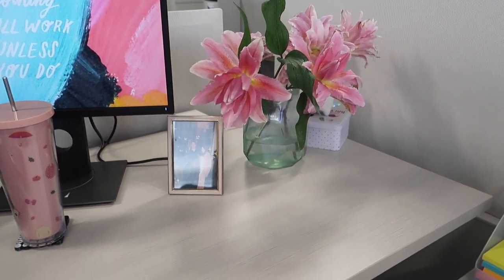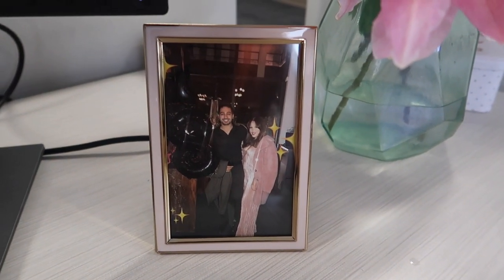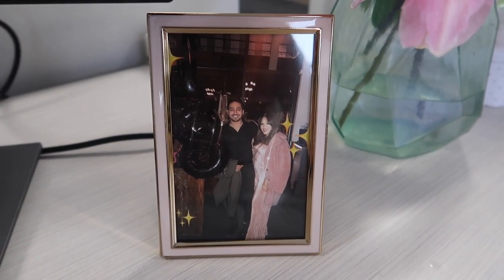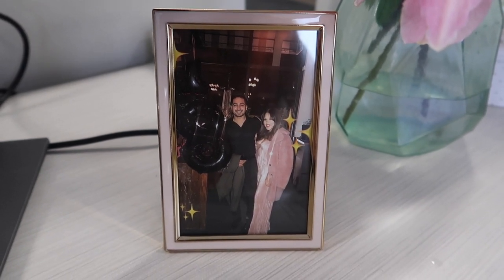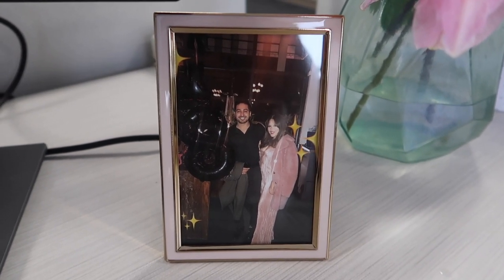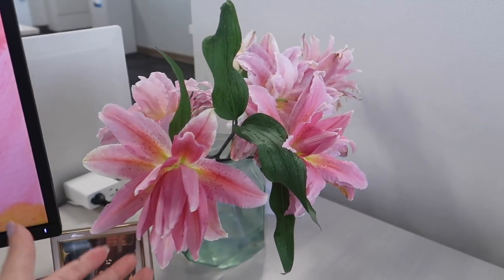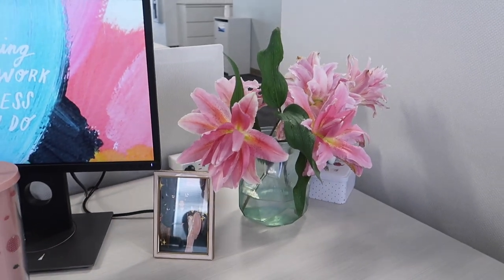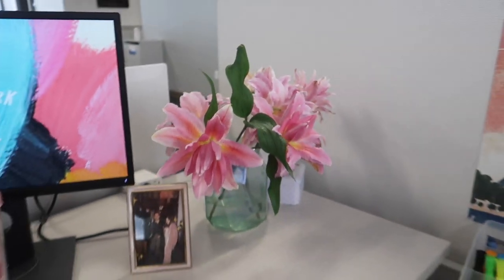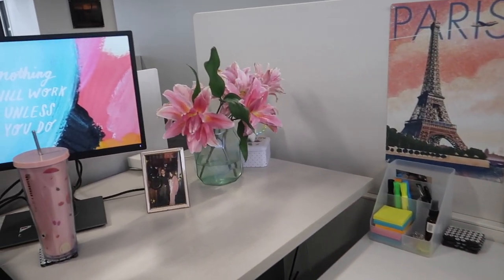This is the last little corner of my desk. This frame I got from a friend and the picture inside is of me and Alan — it's from the beginning of 2018 when we decided we were going to do better things, work harder together to build a better life. We've been following through with the promises and goals we set that year. And here I have my favorite flowers. Eventually I want to get a plant so I don't have to spend money on fresh flowers, but for now that's what I have.